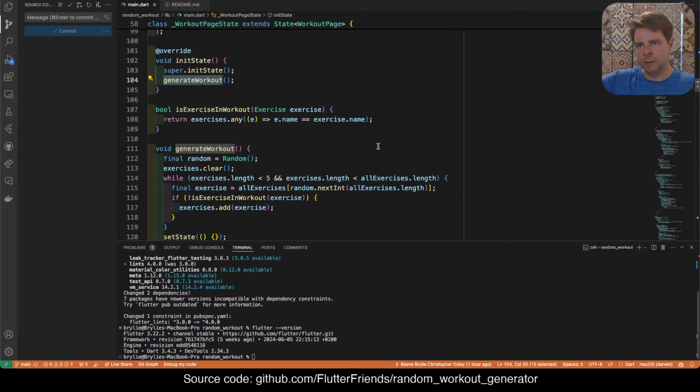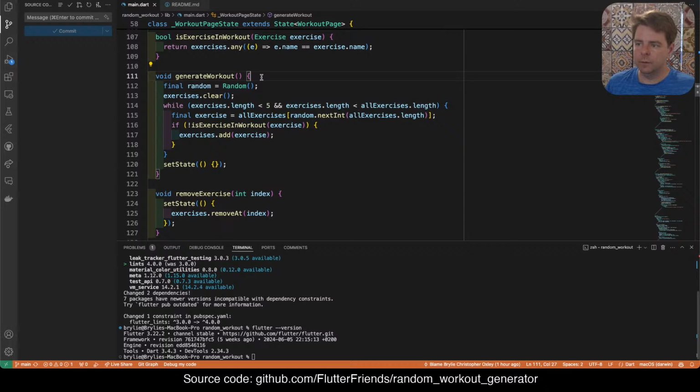It makes the list shorter also, so when you're browsing for exercises, you only see the ones that you haven't added. Of course, you're free to do multiple sets of the same exercise, but from a user experience perspective, it doesn't make sense to have sit-ups in the exercise list twice. I can just do a couple of sets.